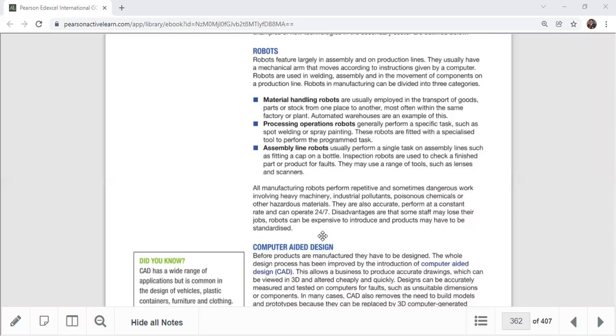But I think the advantages always outweigh the disadvantages, because this redundancy and everything we can manage smoothly. If you want to reduce the number of staff, we can have transitional programs or a voluntary retirement scheme, or replace their workers with some other divisions. More possibilities are there. And even the expense, I think they can manage, because large organizations are financially very superior. Therefore, they can afford this technology as well. Companies like Toyota and Amazon, one of the biggest retailers in the world. So having millions worth of robots is nothing for them, right?